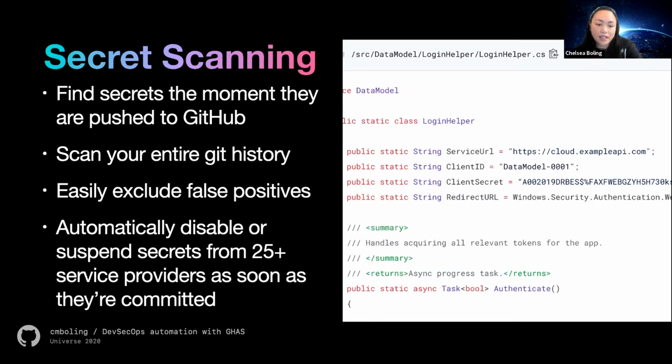So when secret scanning detects a set of credentials, GitHub notifies the service provider who issued the secret. The service provider validates the credentials and then decides whether they should revoke the secret, issue a new secret, or reach out to you directly, depending on what the risk is. So I've listed a resource in our repository. It's a long list of providers which can be found in our GitHub documentation. For instance, one of our service providers is AWS, Stripe, Atlassian, Azure, to name a few.